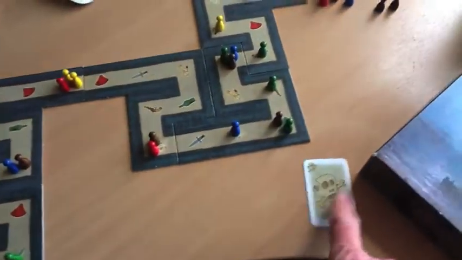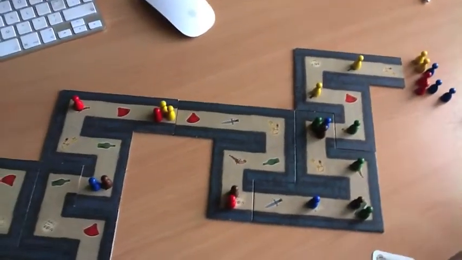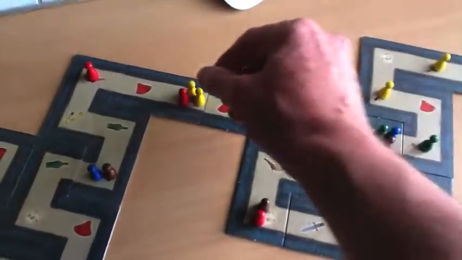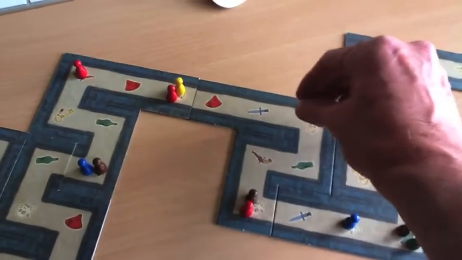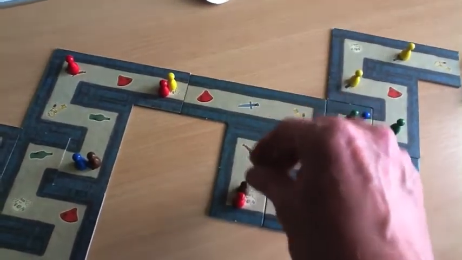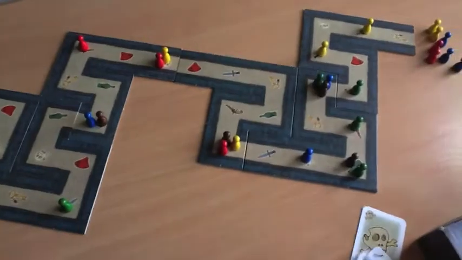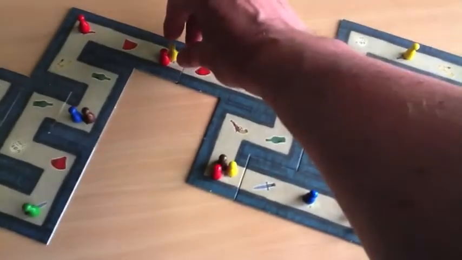Then say it's the yellow player's turn. He only has 1 card in hand, he needs more. He has to move back in order to draw more cards. So he may, for example, move this one back, and you keep going until you find somewhere where there's 1 or 2 places. He's found somewhere where there's 2, so therefore he gets to draw 2 more cards to add to his hand. Now he may move this one back.